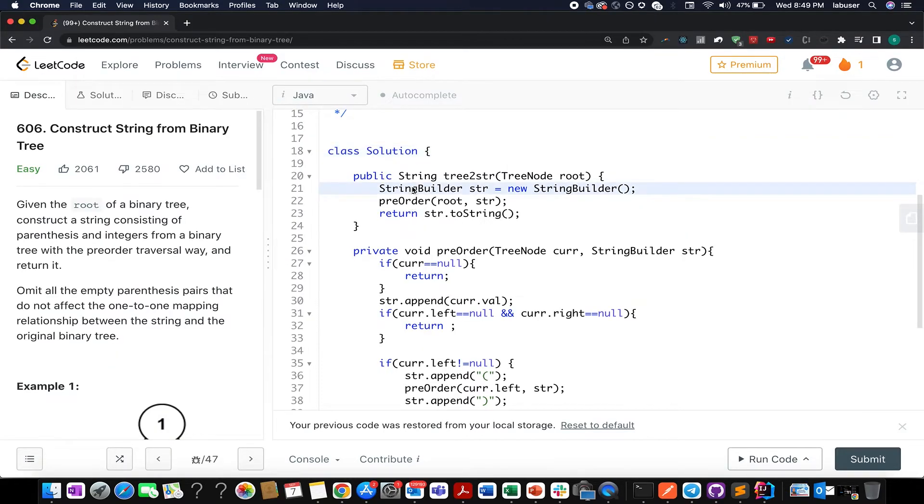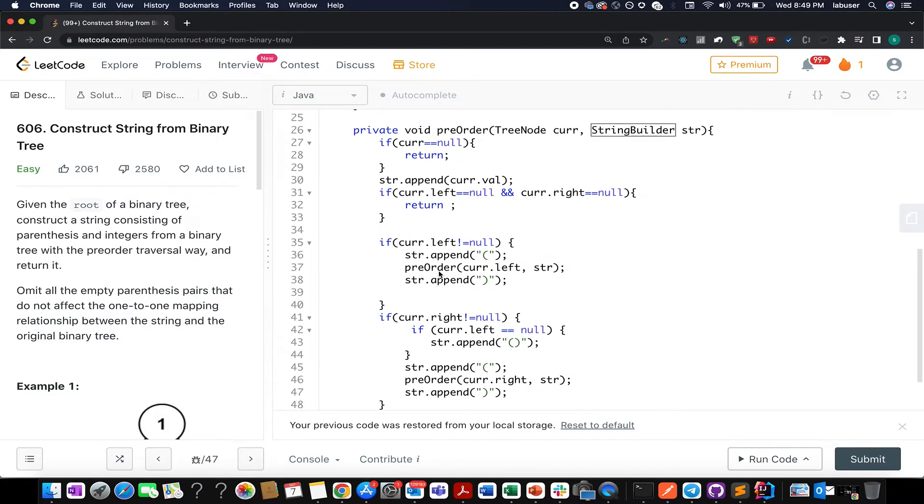Now let's quickly move on to the coding section and I'll exactly follow the same steps as I've just talked over here. The first thing that I have done here is to create a StringBuilder object, and then I have created a helper method that accepts two parameters: the current node under consideration and your StringBuilder, which will help you build the entire string. I haven't used String class because strings are immutable and this will help us in better space complexity.